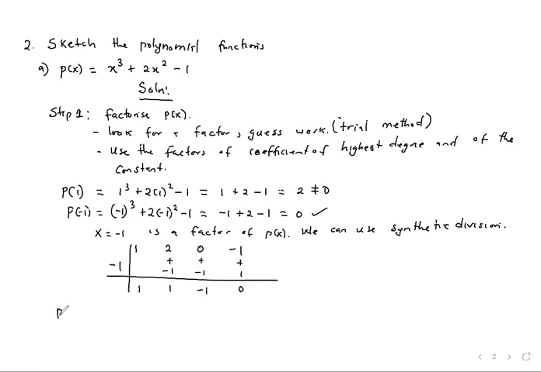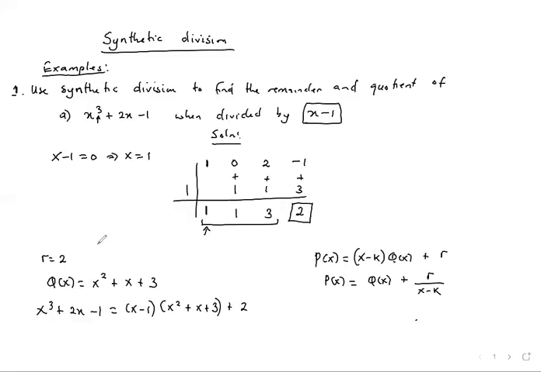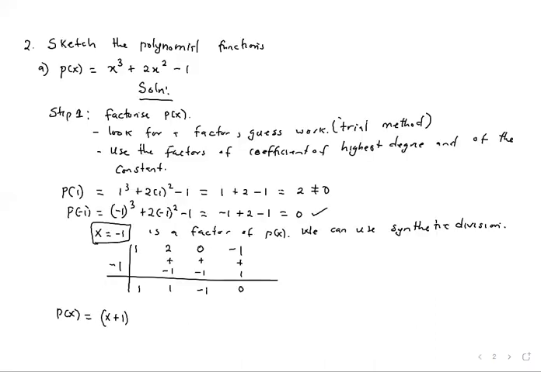So we can write p(x) so far where we are. p(x) can be written as x plus 1 from this part here. So you return the negative 1 to its normal position, which is supposed to be x plus 1. Remember that the divisor is always equated to 0. So whenever you find x is equal to something, just know that it was equated to 0. So you can take it back in that form and ignore the 0. Okay, so you multiply this by the quotient, which is x squared plus x minus 1.